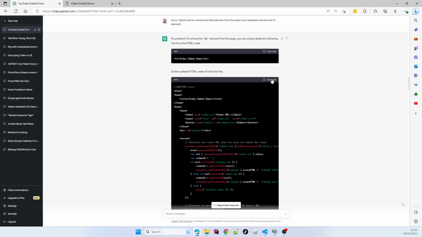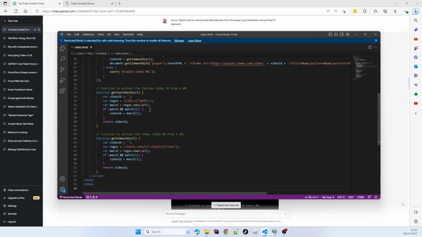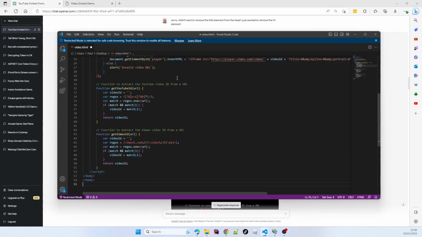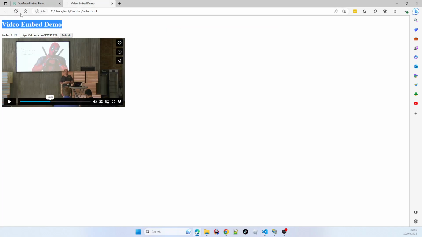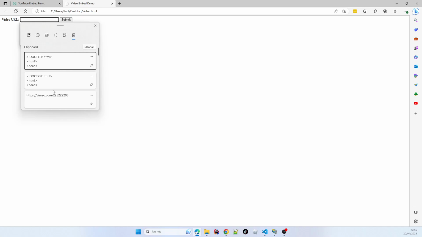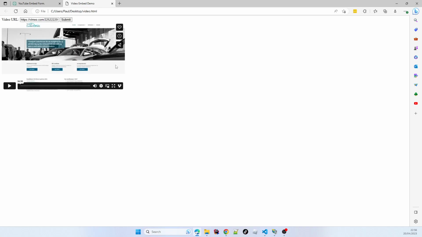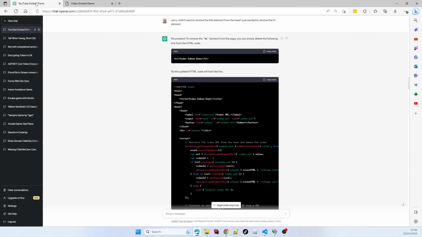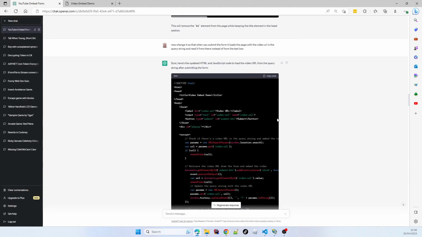I mean, I don't really need to copy this, but I will just to show you, so we get the whole journey. And again, I've not needed to know any of this code that it's written. So now it's a lot simpler. And if we just run that, yeah, we're there. So that's all right. And then I was like, well, I want it to be full screen, to be honest.